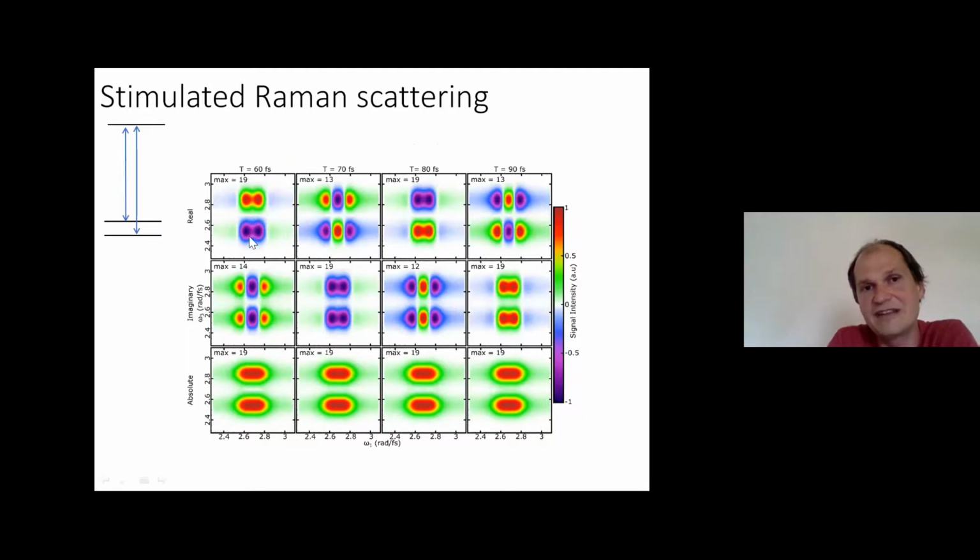There is something left, and it oscillates with time. It looks like this, and it will actually oscillate as long as the coherence lifetime between these levels, which can be hundreds of picoseconds in real systems. So it would basically live forever, or very, very long. And the structure looks like this.